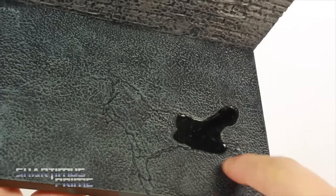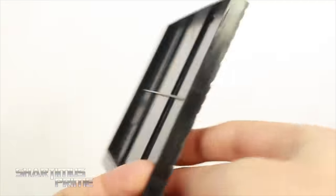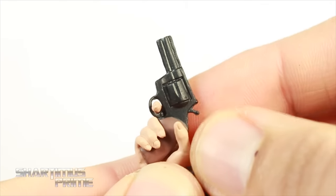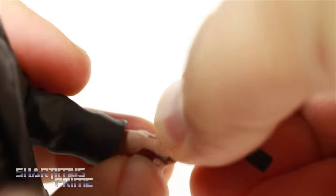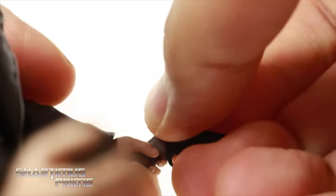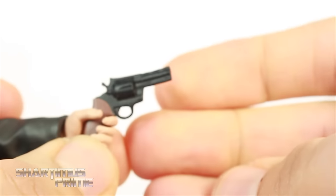Looks like we get a puddle of oil right over there. Nice glossy black paint, some nice cracks and paint apps throughout here, especially on the brick too. I'm really digging that. And then his one accessory is his revolver, which is a nice looking revolver. I like that. Fits into his hand very nicely. And then the left hand has a trigger finger as well, so you can squeeze that in there. It doesn't fit in as easily though, so I'm just going to leave it in the right hand for the most part.